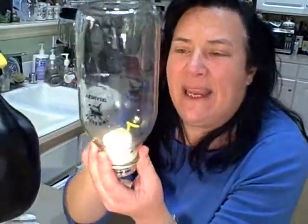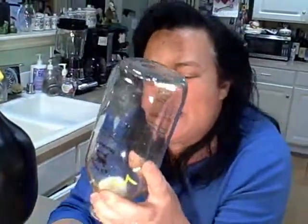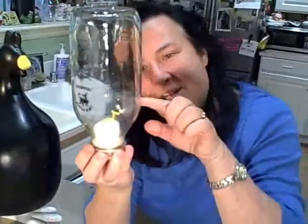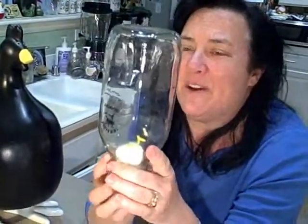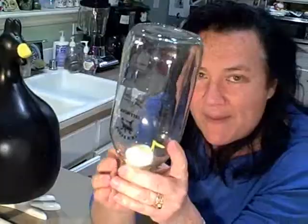So what happened? What we did — the candle heated up the air molecules, which made them move a lot faster inside the bottle. And then when you seal it up and the candle is still burning in there, it uses up the oxygen. It really offsets the balance of the atmospheric pressure. Then the molecules cool down, and there's more suction. The pressure of the atmosphere is pushing up on that egg, and it just pushed it right into that bottle.